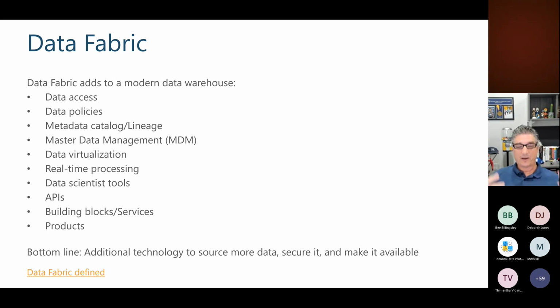So in the end, data fabric is additional technology that creates a fabric. It's something that can go weaving out and collect all the data in your company, no matter where it's located or the size of it or how fast it's coming in, the speed or the type of the data. It could be CSV, JSON, and all that. So data fabric is simply a name for a newer generation of a modern data warehouse. So some people will call it a modern data warehouse data fabric. So this is where we get a lot of confusion.